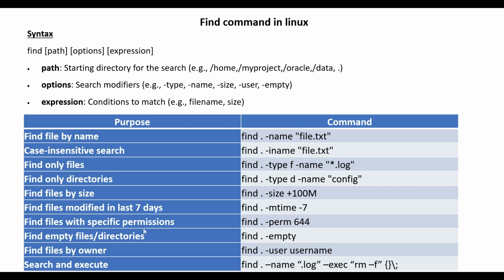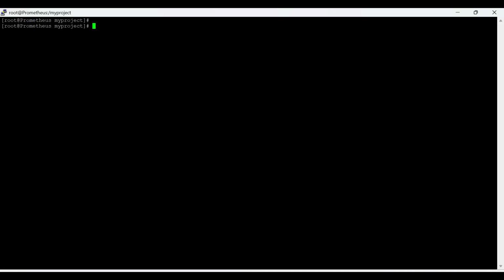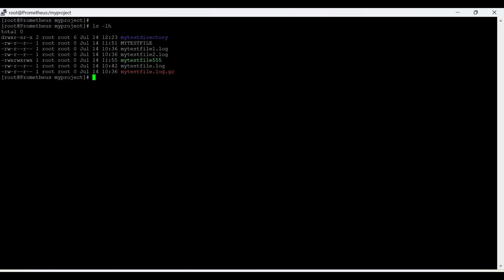Now the next option, we'll check username. Based on the username, here if you see ls -lh, we have these many files. So now I'm going to use chown. I'm going to use mango colon root for my test file1.log.